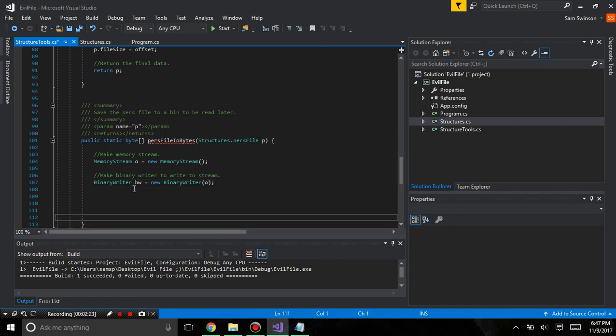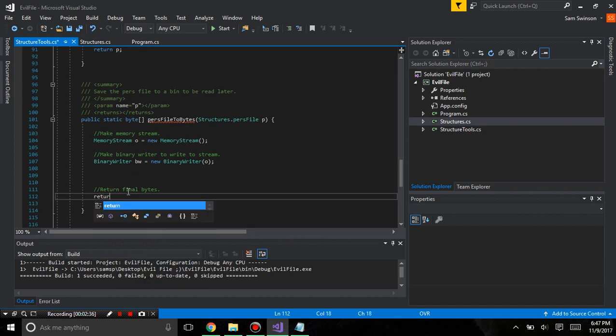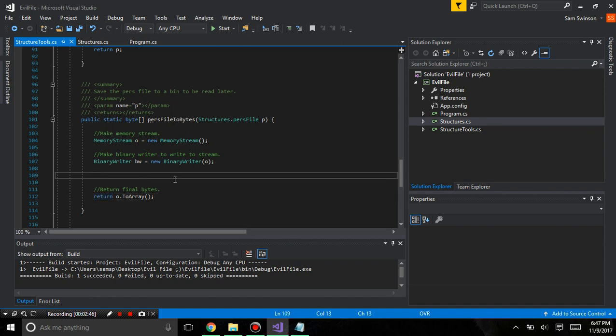Then at the very end here, to satisfy the compiler for testing, we're just going to put return final bytes. And then we can do here return O.ToArray, and this will send O as a byte array, and our writing to the data will be done.